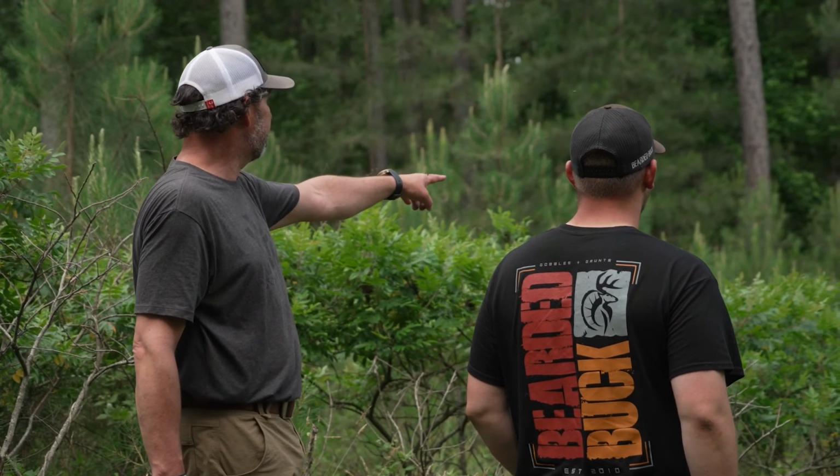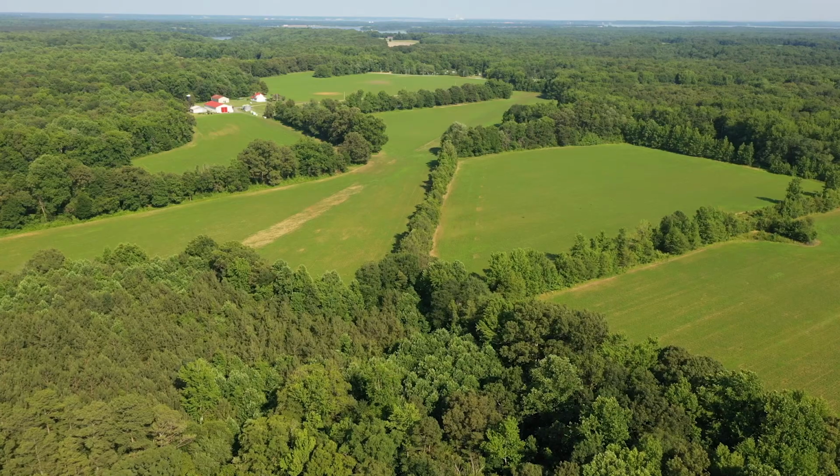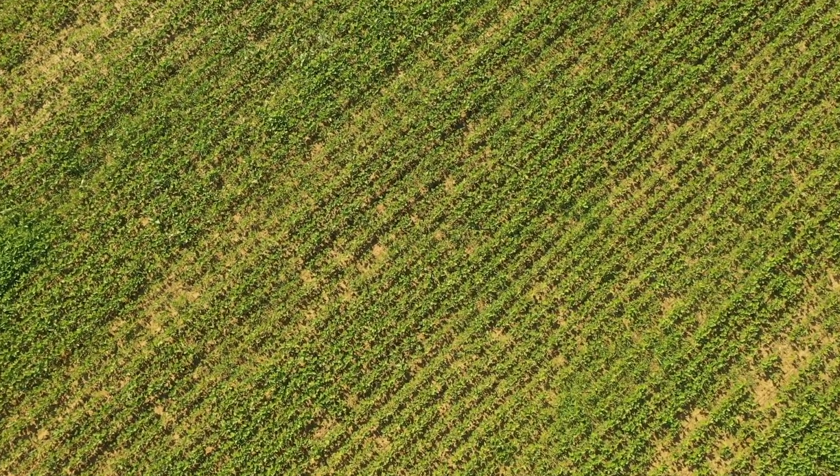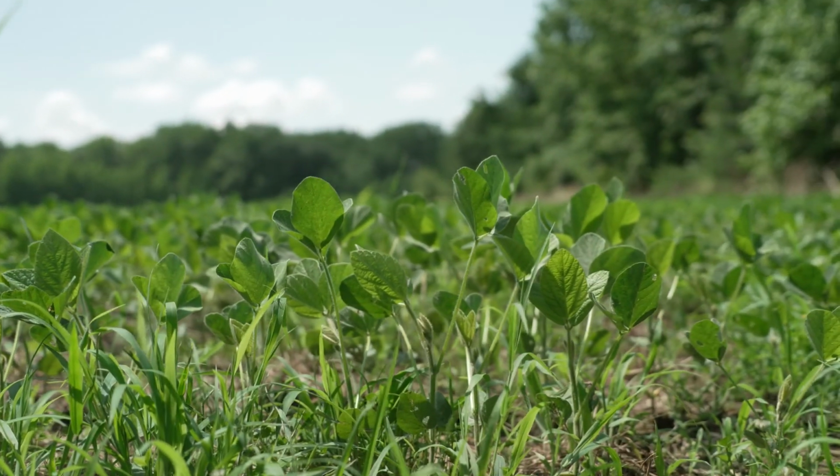Well, we got here and we just did the preliminary drive around the borders of the property because I'd been down here, but Austin's never seen the farm, and I'd never been back into this section. We don't physically own the fields here. We have the border of all this agriculture here, and we have a right-of-way access to it back here. It looks like it's gonna be a beautiful location for scouting. All these ag fields this year, looks like he has it in beans.